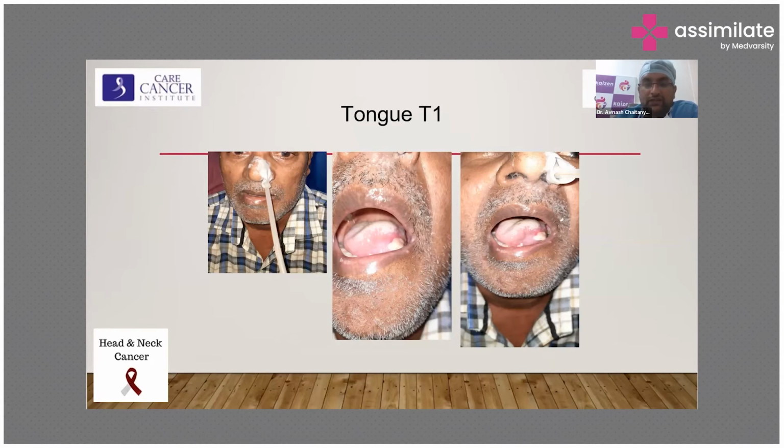Such kind of disease, having a small primary and multiple nodes in the neck, generally has a poor prognosis. That means the disease biology itself is very aggressive, and that causes us to escalate the treatment. So the patient received post-op radiation and chemotherapy, but still had recurrence. After 6 months of the treatment, he had recurrence again, for which we could not operate because it was metastatic.